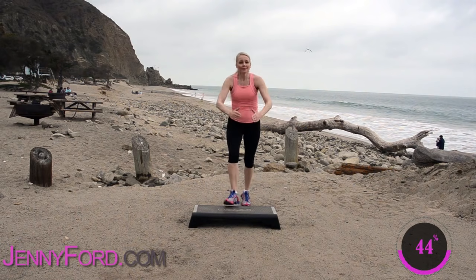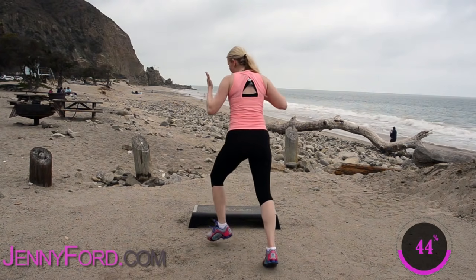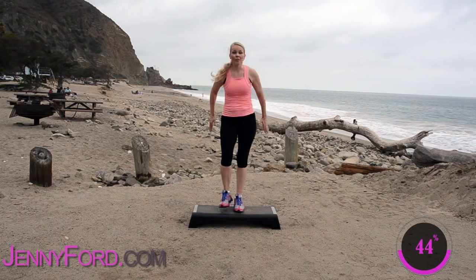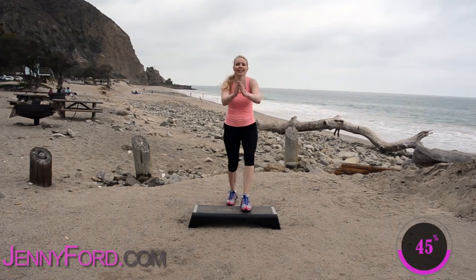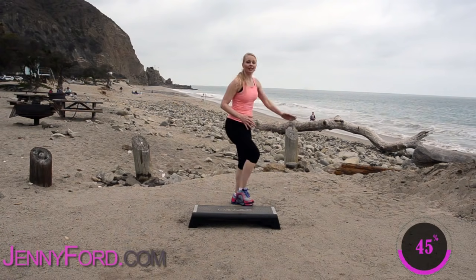Now, we're gonna go right into it. Here we go. Over the top, 3, 2, 1, or over the top, rock. 3, 2, 1. Two knee repeater. Down, down, left basic. You feeling pretty good? I'm sure you look great. Let's try it again. Over the top, rock for three. Over, 3, 2, 1. 3, 2, 1, double knee.